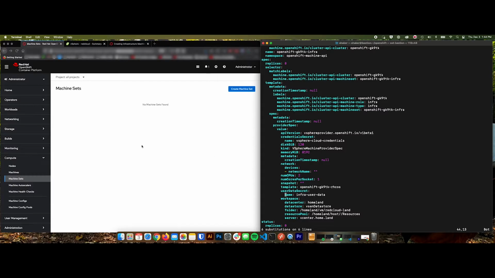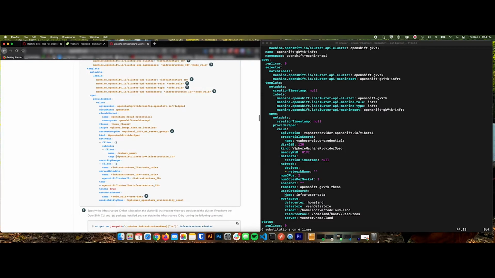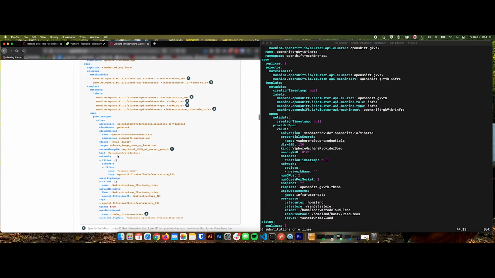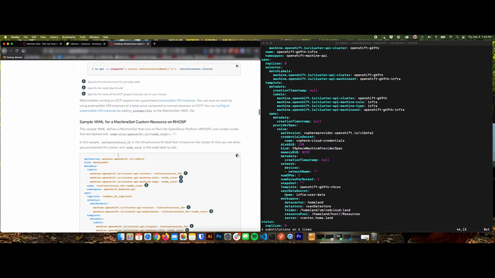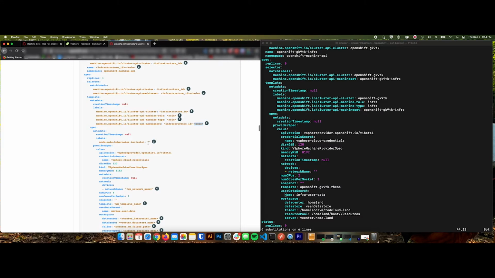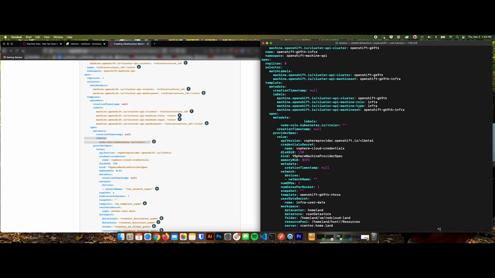Again, we need to make sure we add that role. So this specification, where is it at? Oh, sorry, I accidentally scrolled to the wrong section. I need to add this right here. So let me grab that, and I'll go under the spec right before the nodes right here. We'll just paste that in and make sure the spacing is correct. And then change my role to infra.